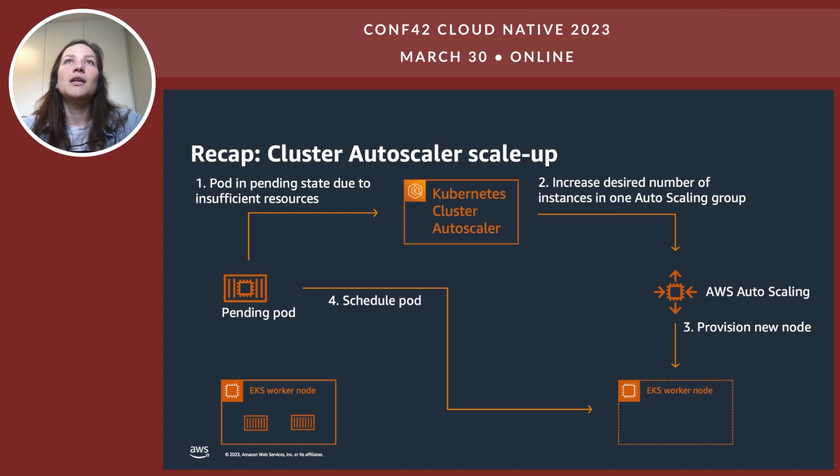How it works is that it's in charge of selecting the right autoscaling group that can support the needs of this pending pod. It increases the amount of requested instances in this autoscaling group and waits to get them back. When those instances are provisioned, they will run the bootstrap scripts, join the EKS cluster, and then the pod can be scheduled. Now let's dive deeper into phase number 2 and 3.